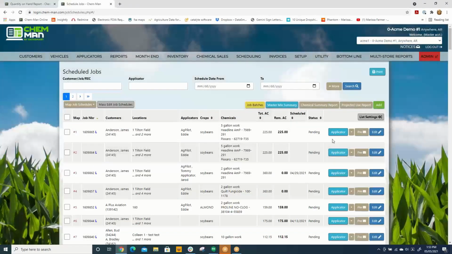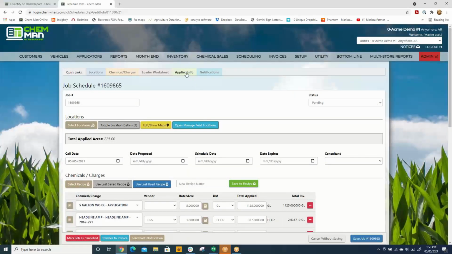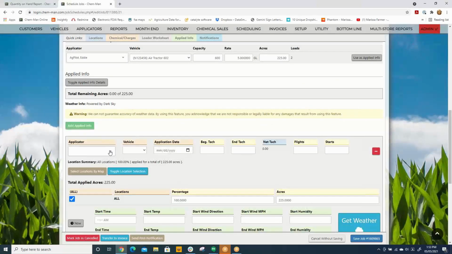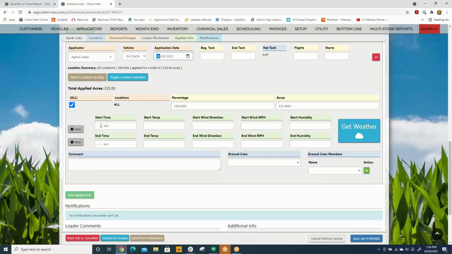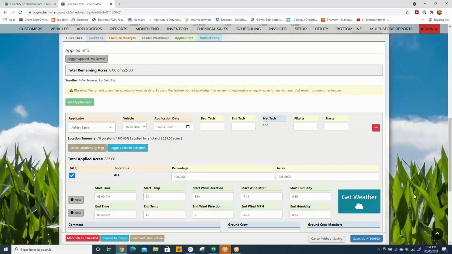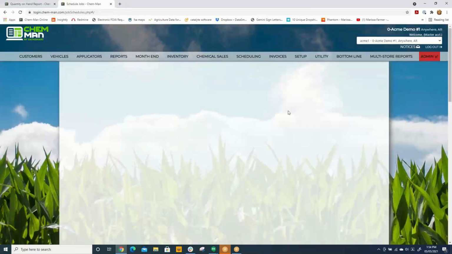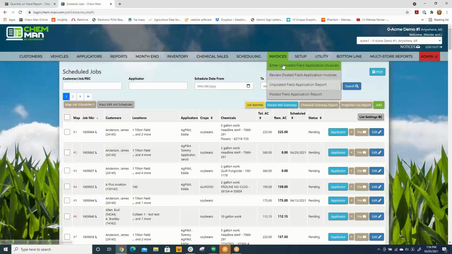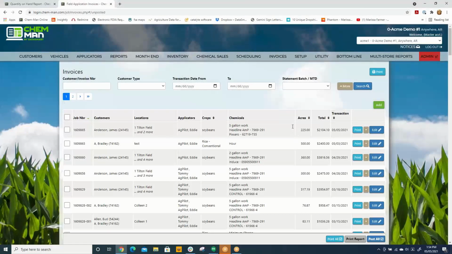Normally I would print my applicator report, but for this demonstration, I'm going to say that we finished the work. So I'm going to go to applied info, add applied info. I'll say Eddie did it on this particular date. I'm going to skip some information here, just go straight down to the time. I'll just use my weather app here. Then I'm going to transfer that to an invoice. Most likely I would print that, but you can see where I have my Pixaro there. I'm just going to post this in an individual invoice.